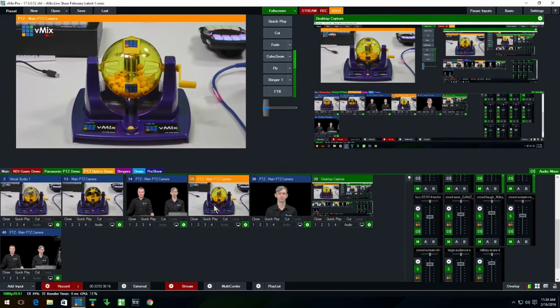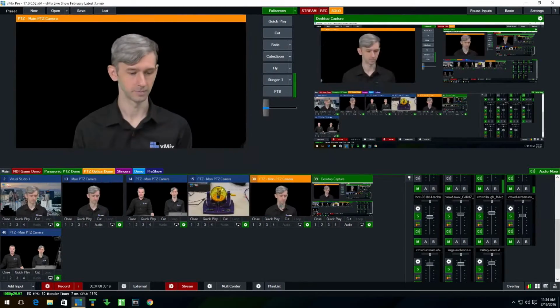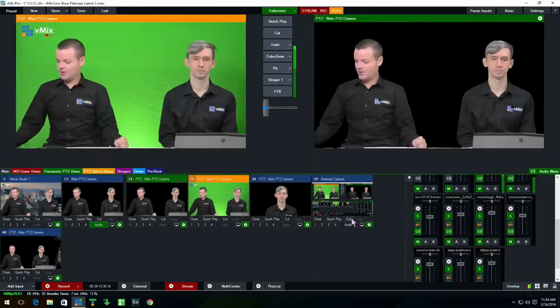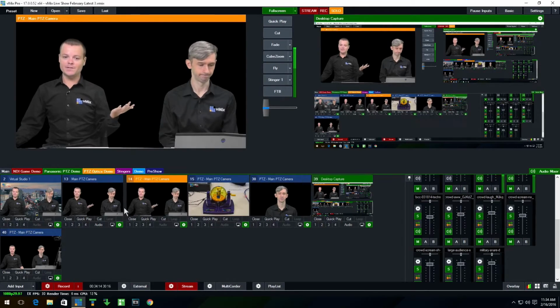This is the way you take a snapshot because it's a PTZ camera, but it works like a virtual camera now. Now I can click and pick. I can even cut directly to output, so you can see there's Tim's there, and there's that shot, and there's our studio shot, and then we can go back to the desktop capture again. So there's a whole bunch of different camera angles.